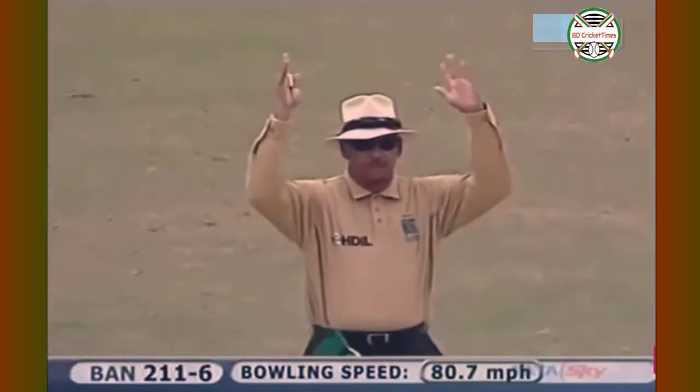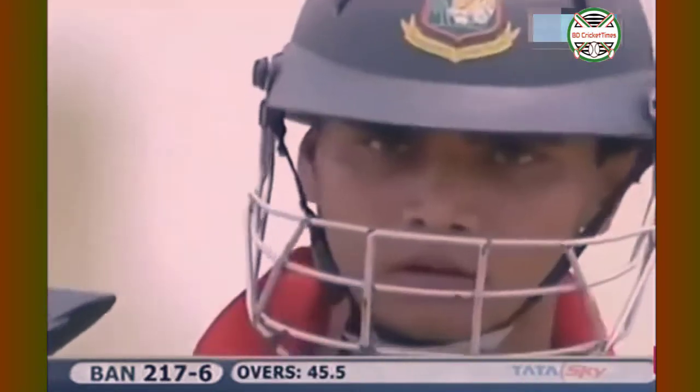That's a biggie. Right from the middle of the bat, and it's gone the distance as well. Mashrafe Mortaza, he's got some skills. He's showing it today. Again, meeting Ntini on a good length, able to get underneath it. And at his pace, it'll just help the ball go all the way. So South Africa just starting to struggle a little bit here. Pressure being applied.